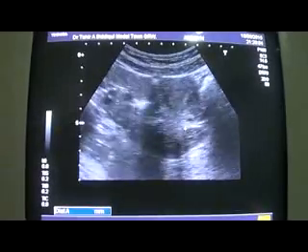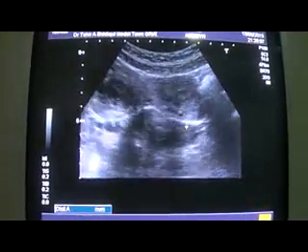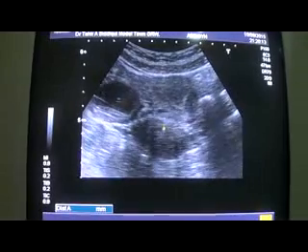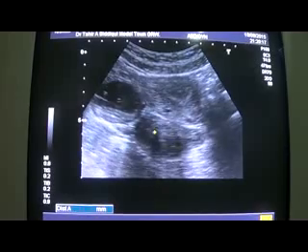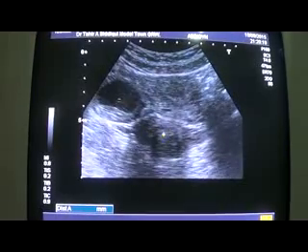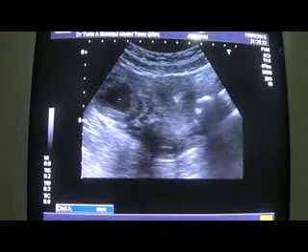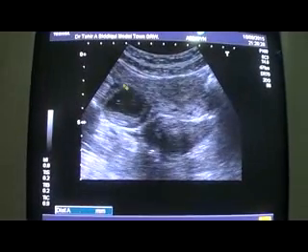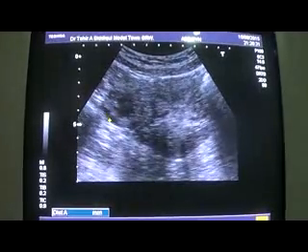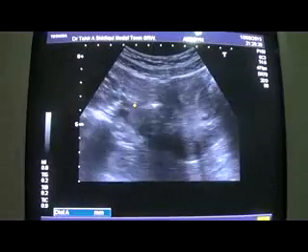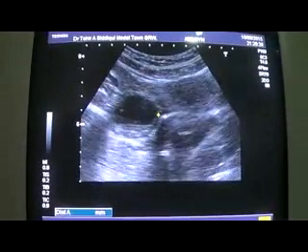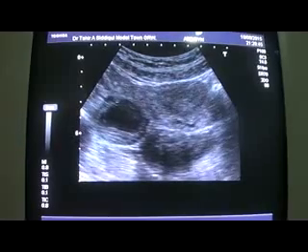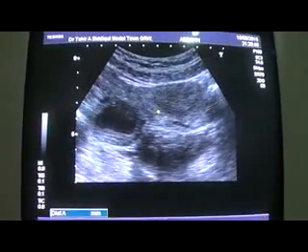As I move the probe transversely, I can see this is uterus number 1 in transverse section. This is the endometrial canal. Here is uterus number 2 with the central clear endometrium. This is the transverse section of uterus number 1, and this is the longitudinal section of uterus number 2. And here is the right ovarian cyst with fluid posterior to it as well as along its sides, and this is the torsion of the right ovarian cyst. So we can see all three structures together in this particular view. Applying the Doppler gives us no significant information.